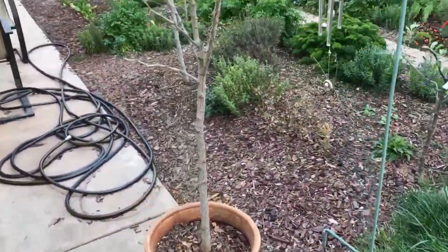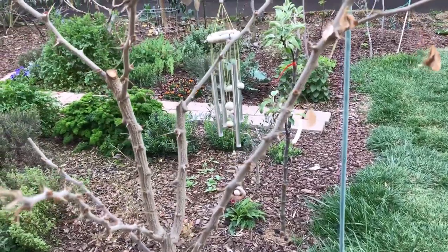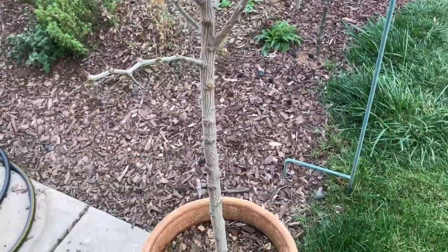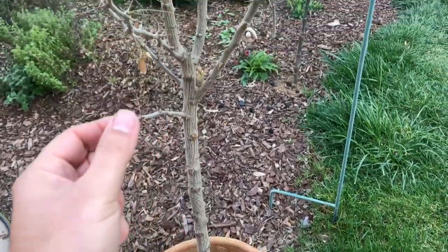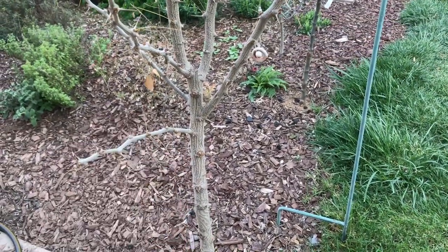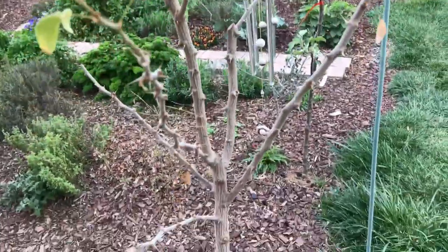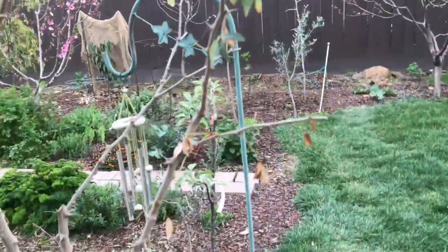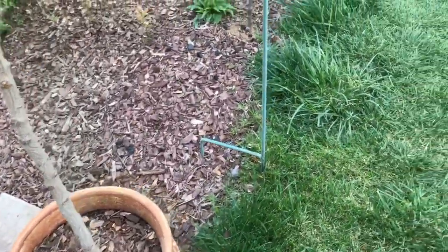This is the same thing right here, Guamuchil from last year. Tamarind, Indian tamarind, or in Arabic or Armenian — I think it's Arabic — tamarindeen. It looks like pink popcorn. I've tasted it; it tastes like raisin and dates mixed. It's defoliated from the hard freeze, but it's okay, it's coming back. I'm putting it in a pot because it's invasive; I don't need that problem.